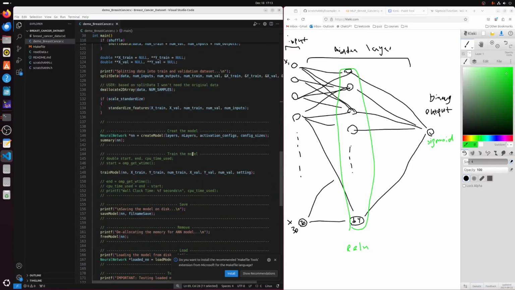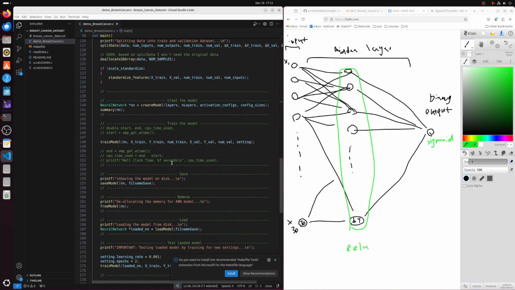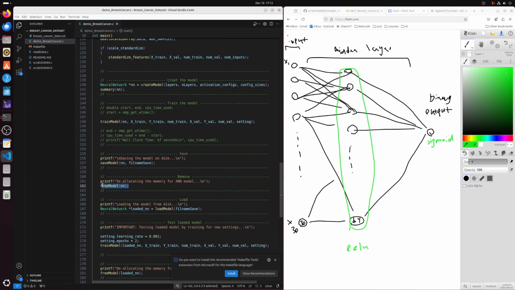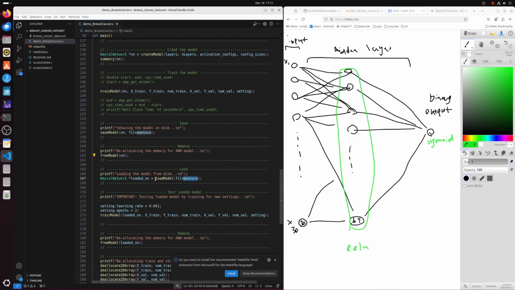I'm saving the weights and biases which have been trained into a text file, something I can read in the future and see what the weights are. And in the future, while I free up the memory, I want to retrain the model, or I want to use the model. I don't want to waste hours to train a model, then not being able to save it. So I save the model, then I want to load the model.